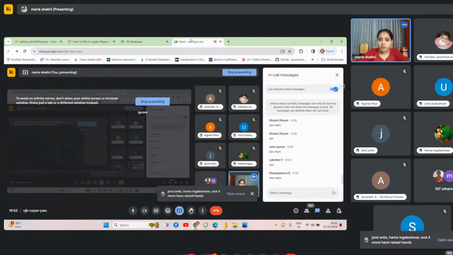Clear, everyone? Now, why are we going for function and what is the advantage of function? Whatever we have seen so far, if, else, elif, for loop, while loop, everything we are going to keep inside the function only. Why? Because we have a lot of advantage over here. Once you write that concept, by calling it, you can use it multiple times wherever you want without writing that code again and again. Clear?